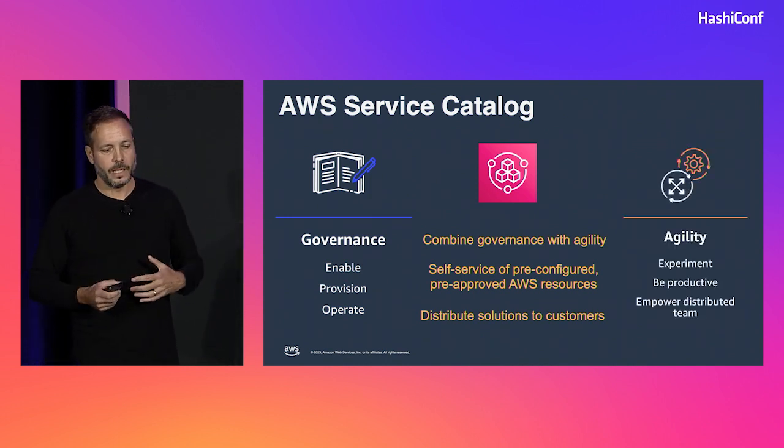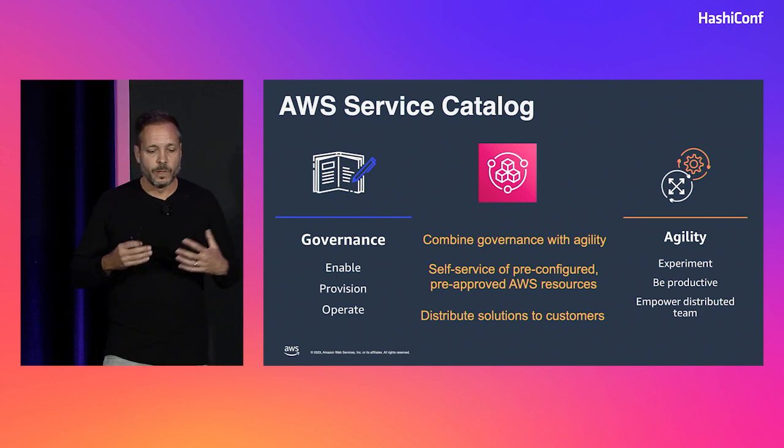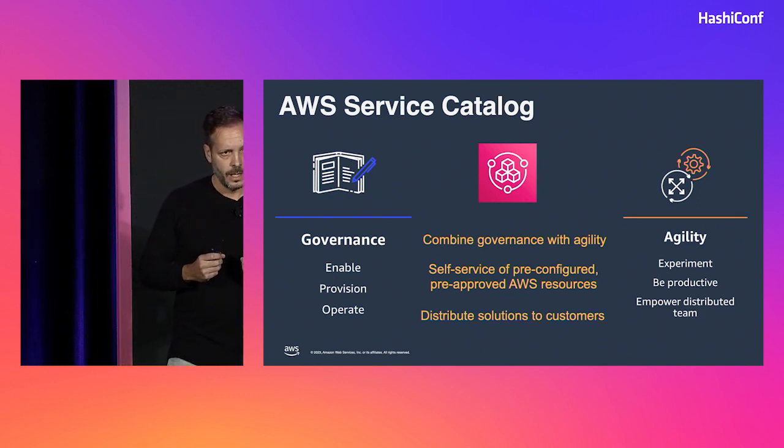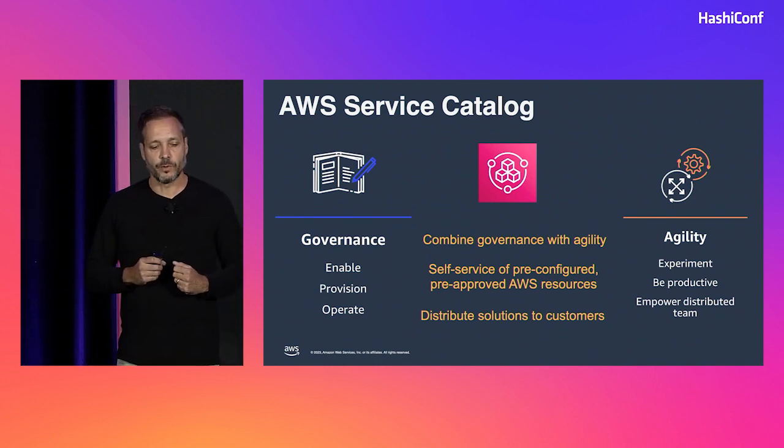But at the same time, we want to make the process as fast and as flexible as possible. And we want your builders to be able to experiment quickly and innovate fast. And for that, we have the self-service provisioning feature. And finally, Service Catalog will help you to scale your infrastructure as code templates within your multi-account environment and make sure that you can distribute them to everyone in your company really fast. So overall, Service Catalog helps you with innovating fast with the right governance controls in place.